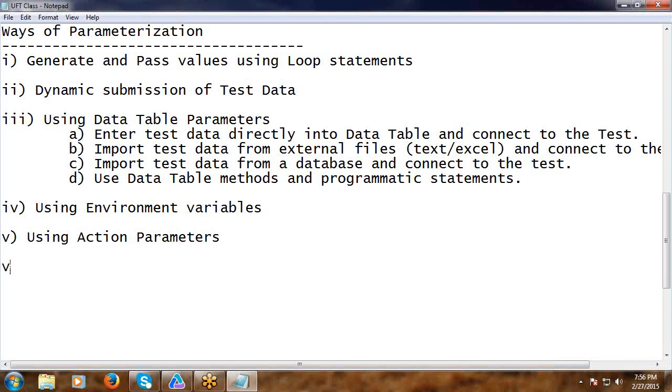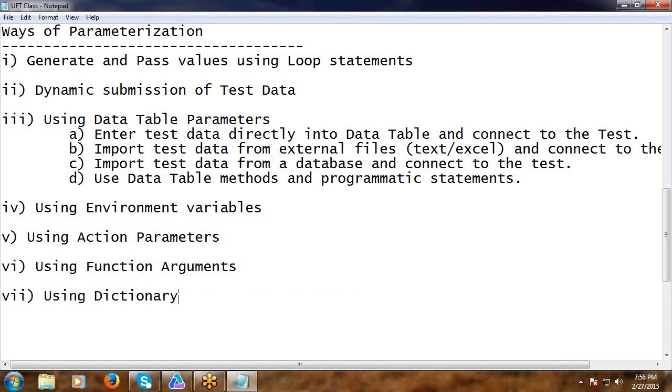Next, using function arguments, user defined functions, arguments. Next, using dictionary object.